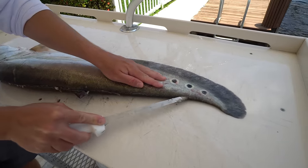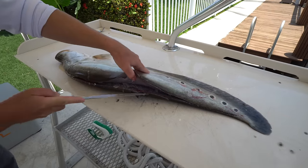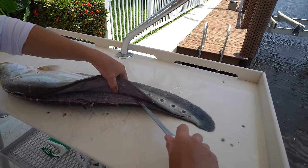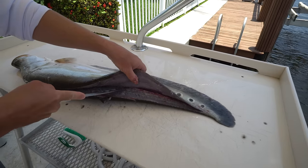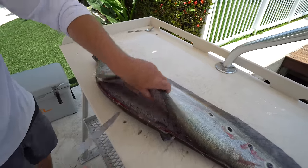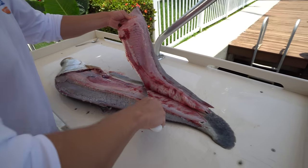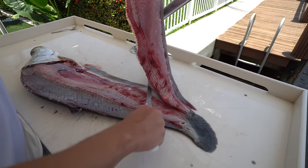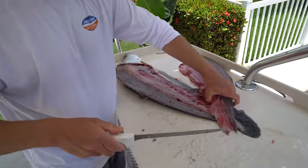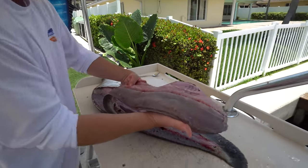Start behind the head at the soft part and go down, just outlining the fish. The scales are pretty tough and this is definitely the most awkward thing I've ever filleted — just a strange body structure. There's a backbone right here, just get on the other side of it with our knife. A lot of bones, rib cage. We spent the majority of the day fishing for clown knives so we wanted to really focus on this guy, and I'm so happy we did. Here's what our fillet looks like — the meat is gray, it is not white whatsoever.